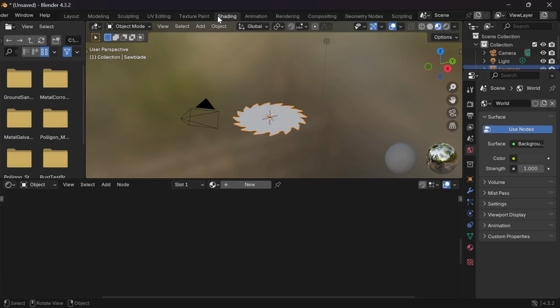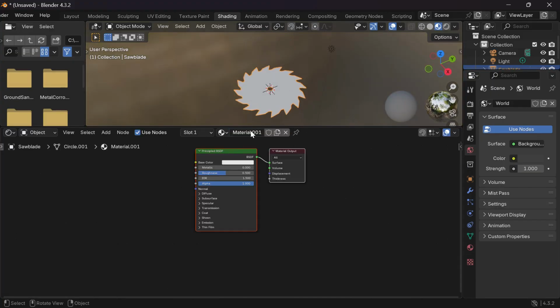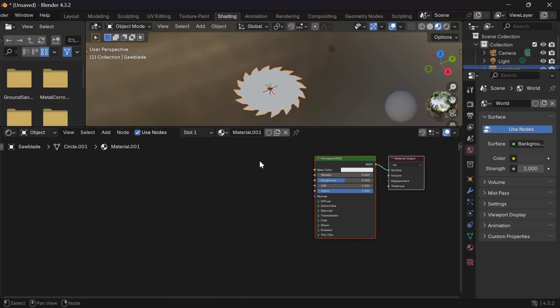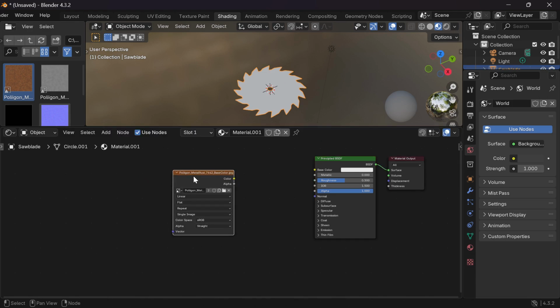Now let's add some textures to this. So I'm going to go into the shading tab and create a new material. Just slide this over a little bit. And I have these textures that I downloaded from Poliigon. They're all free. The first one I have is this rust texture. And then I have this corroded metal I'm going to use. I'll show you how to do that in a moment.